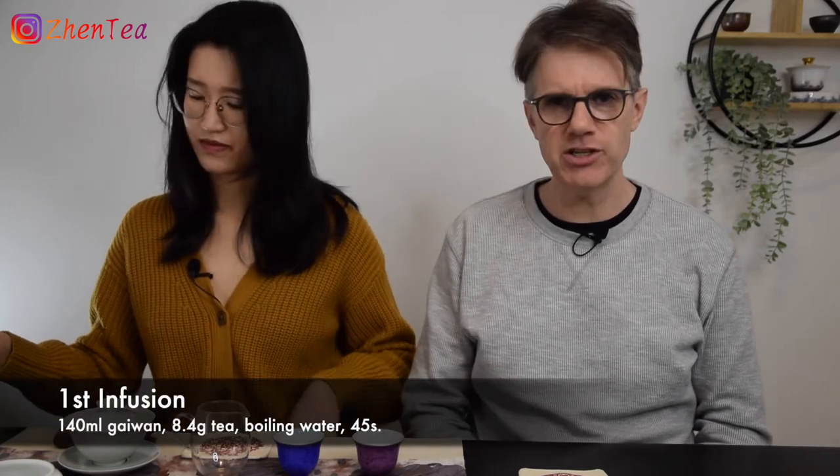This particular tea is a pressed tea. We ended up with about eight and a half grams — a pretty boss amount of tea. I initially set up a small gaiwan to brew, but because I chipped off quite a big session of the tea, I had to switch to a bigger gaiwan. I convinced her to just go with it because I'm pretty stoked to try this tea. I want to get a good number of infusions — it looks like a really nice tea for winter. I'm not going to rinse this tea because the rinse would kind of wash off the gold flower, and I wanted to keep it.